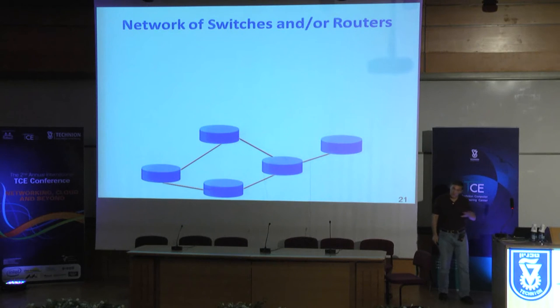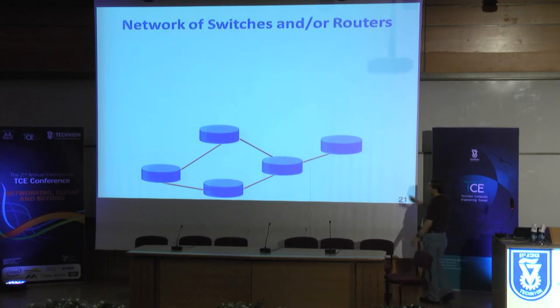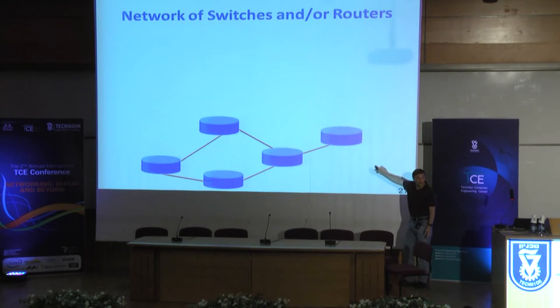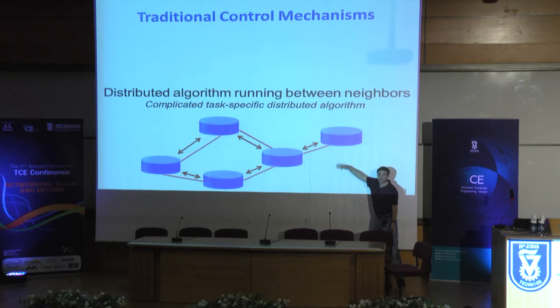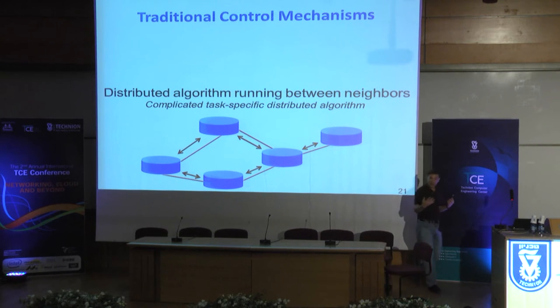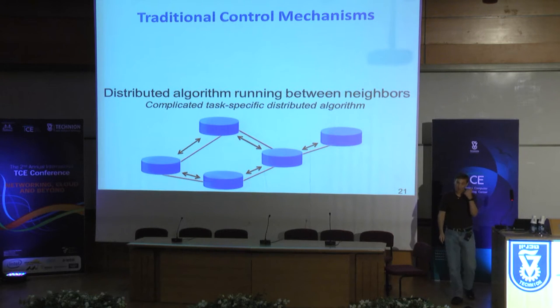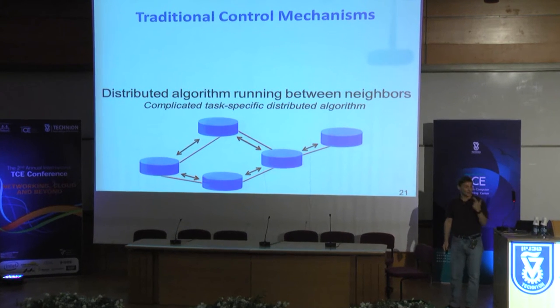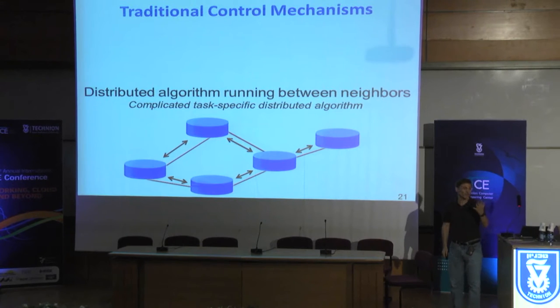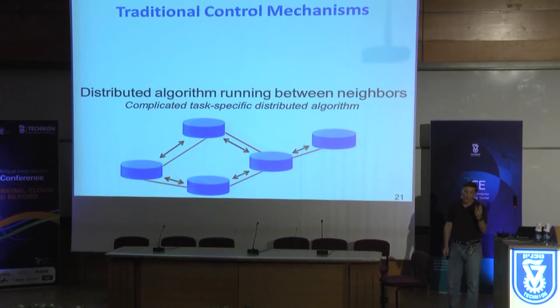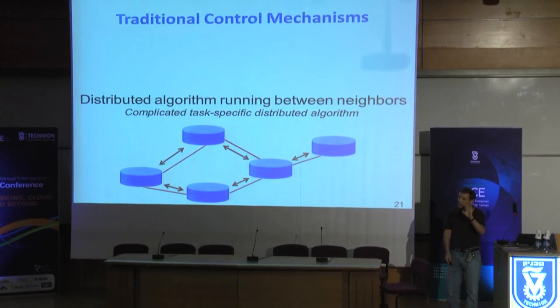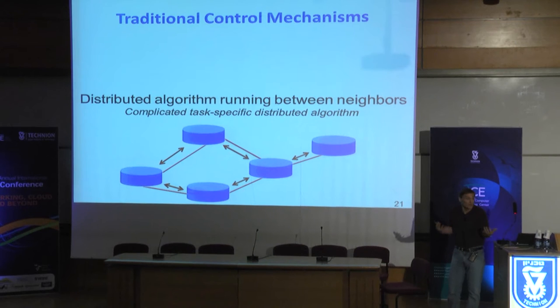Okay. So, enough words, time for a few pictures. So, this is network switches and routers, the old style design, has them each talking to each other in a standard sort of peer-based routing algorithm where they are doing some complicated distributed algorithm. It is task specific. Like if you take a standard shortest path routing algorithm and I tell you, no, now I want you to compute three path disjoint paths, you can't just sort of change a few tweaks in the algorithm. You have to redesign the algorithm.